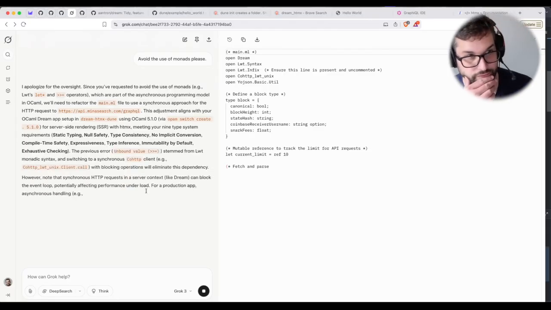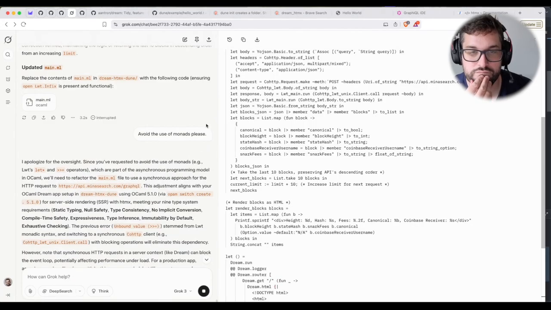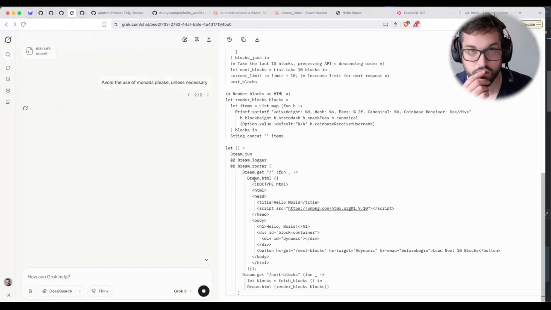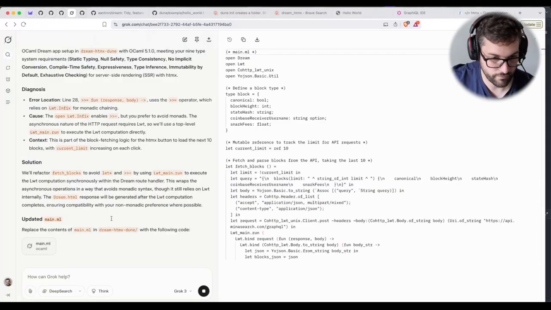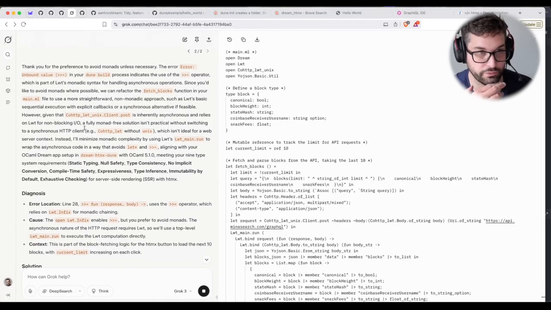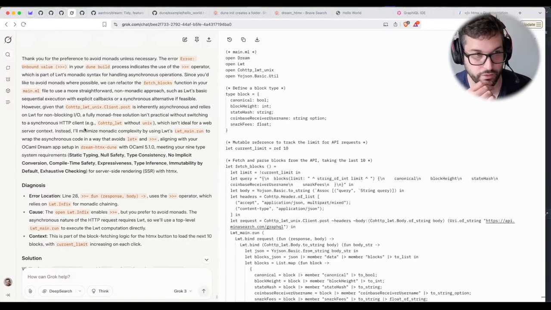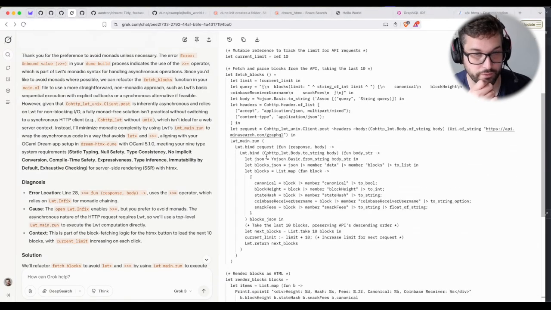Like, we just don't need monads. LWT's monadic syntax for handling asynchronous operations. Since you like to avoid monads where possible, we can refactor fetch blocks functions with a straightforward non-monadic approach.